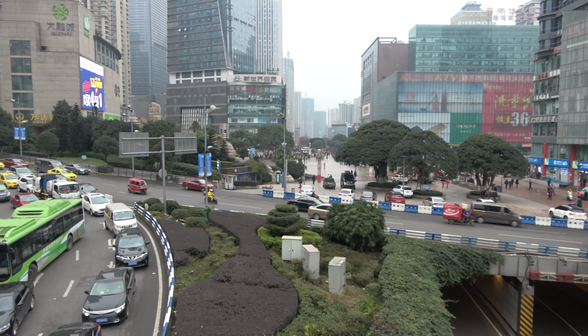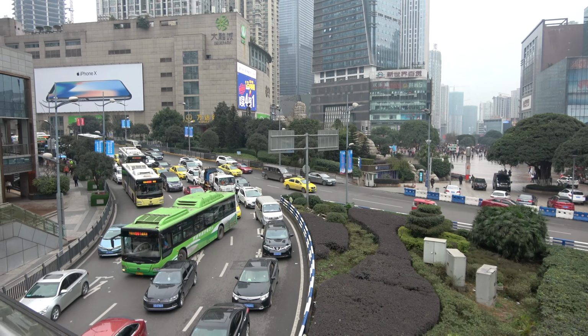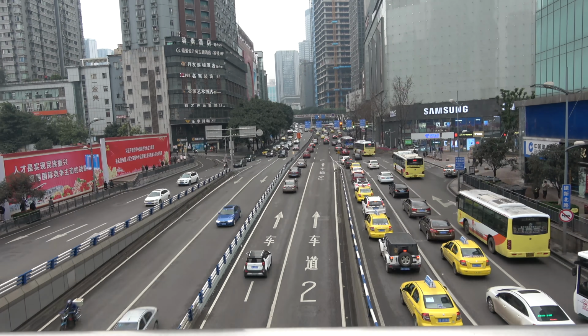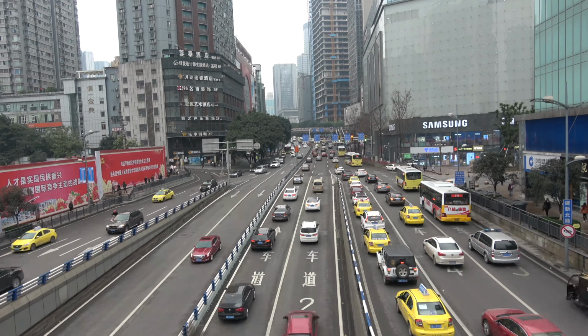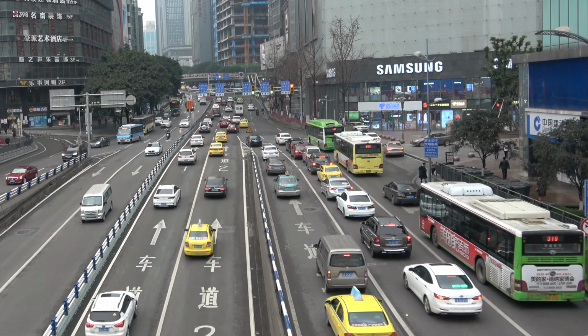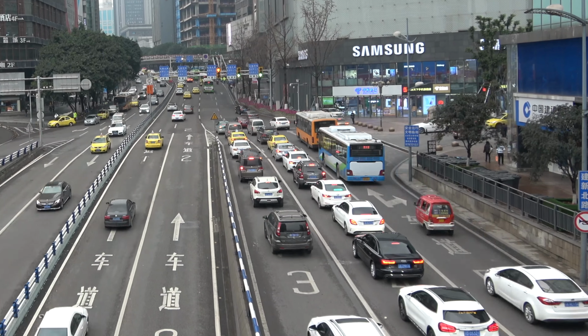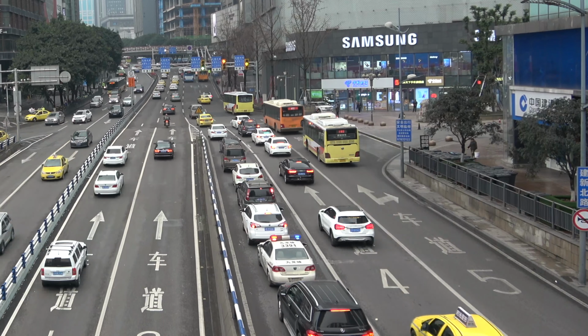So here we have 3 lanes of traffic, very busy traffic, coming into a 4-lane road, so you have 5 lanes merging. 3 of these are controlled by ramp metering. You can see the left lane has a green light, the middle lane, then the right lane has a green light, and the buses go. Then the middle lane goes, then the left lane, number 3 lane goes, and so on. This cycles through. This way the cars can gently merge together, just like a freeway ramp system would.